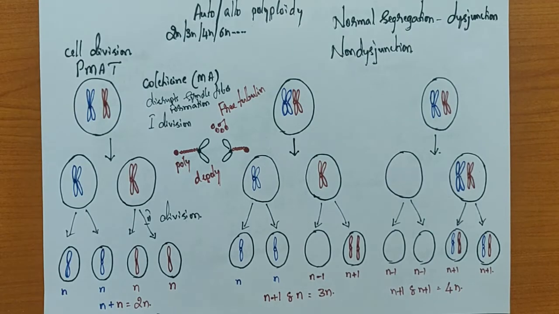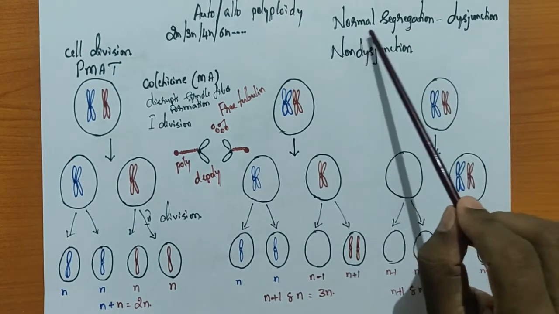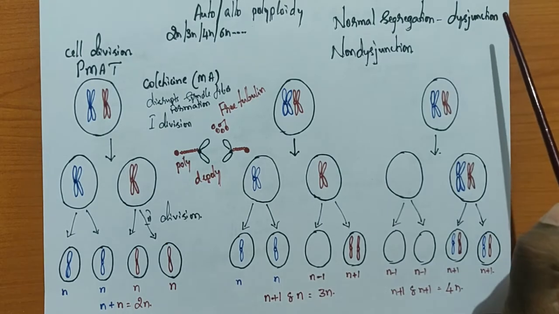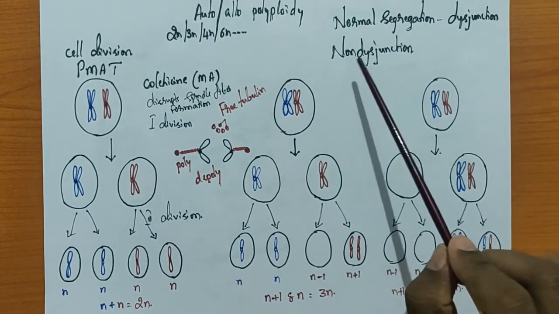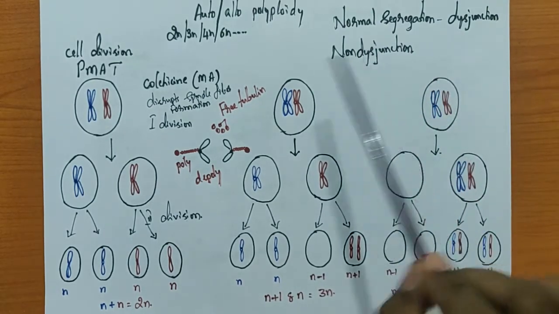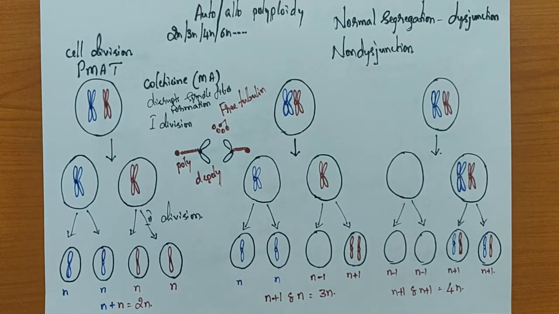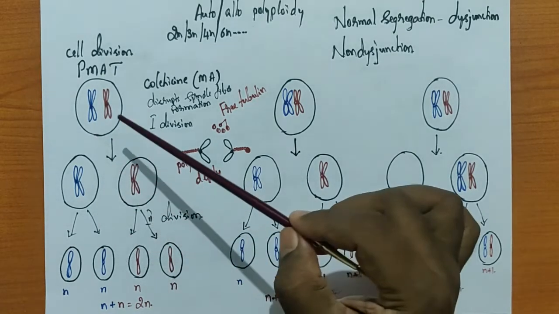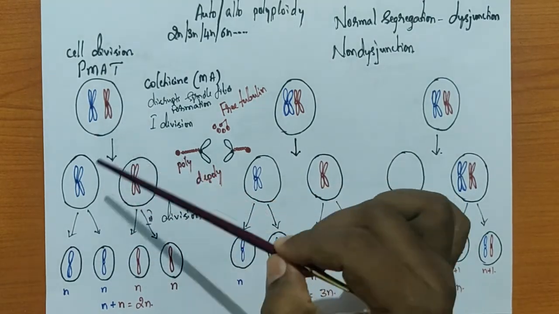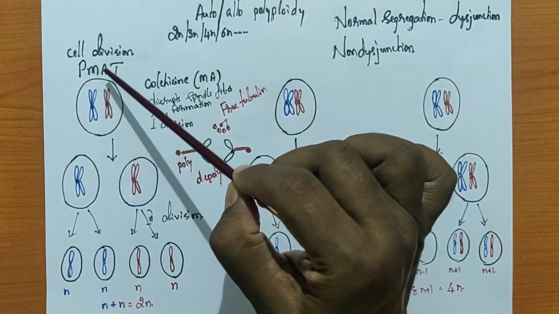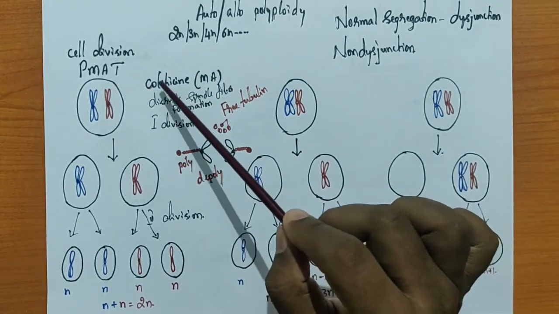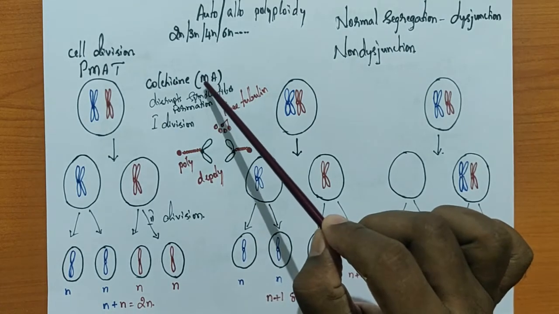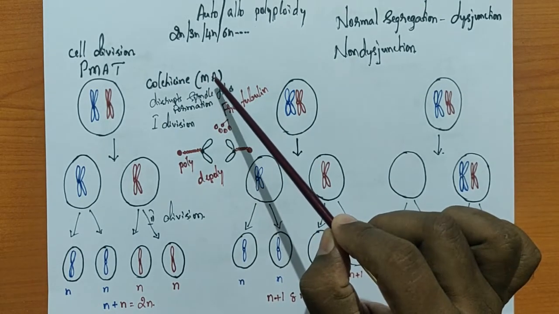Now in case of a somatic cell fusion, what happens? Usually we have a normal segregation and then a disjunction. Now we are going to create a condition called non-disjunction. So what exactly is a non-disjunction? In non-disjunction, we don't want the segregation to happen perfectly. So what are we going to do? We are going to interfere chemically during the segregation, especially in metaphase or anaphase. We are going to introduce an alkaloid called colchicine. This colchicine is introduced in the meiotic cell division, either in the metaphase stage or in the anaphase stage.